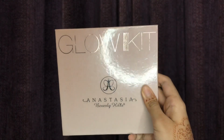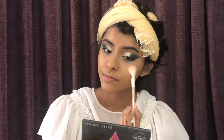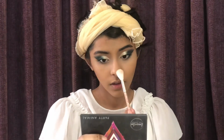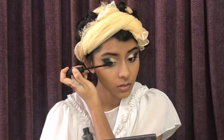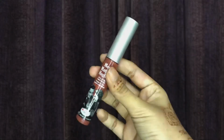The glow! I'm using the ABH Glow Kit, and from there I took that shade to add highlighter on the highest points of my face, which is above my cheeks and on the tip of my nose and also slightly on the bridge of my nose. I don't like to overdo my highlighter. Now applying mascara on my bottom lashes, and finally going with some lipstick.